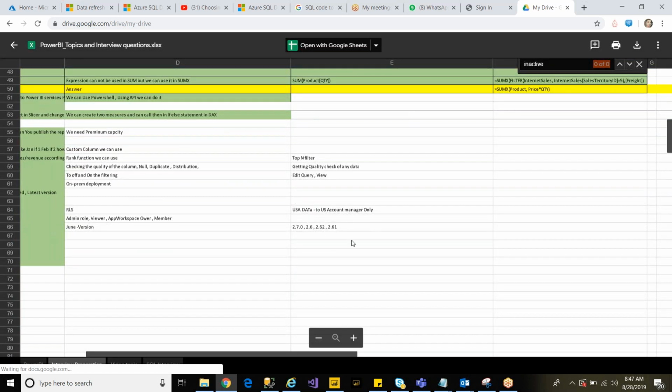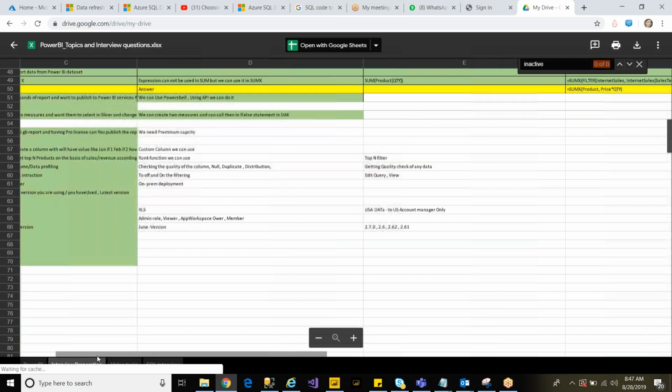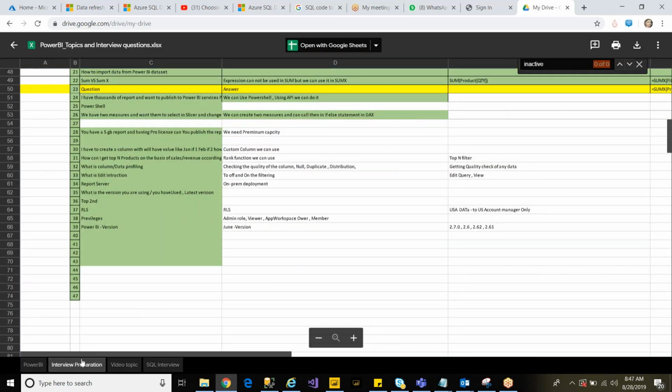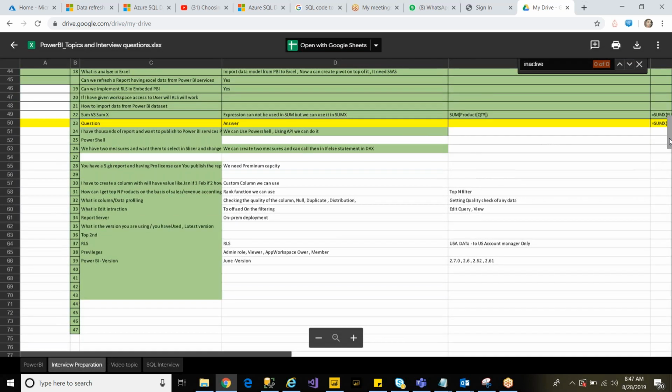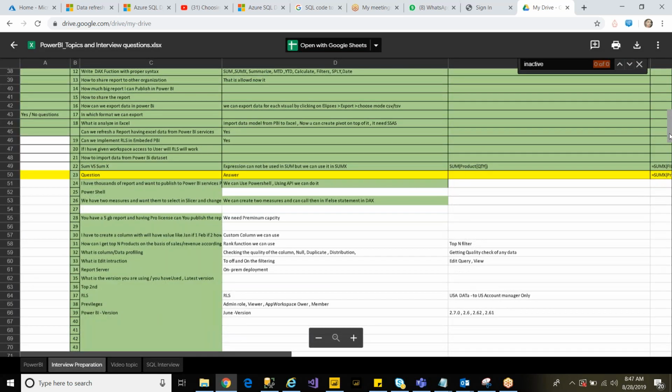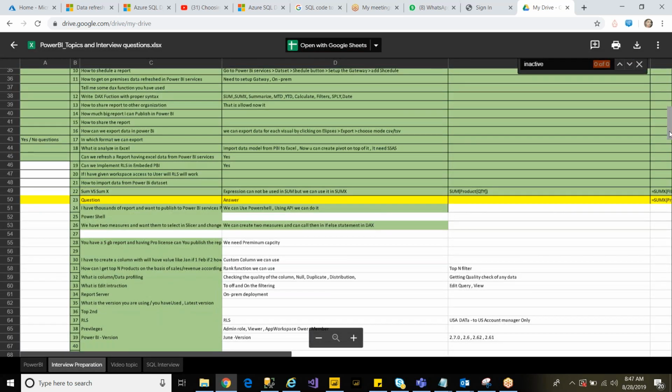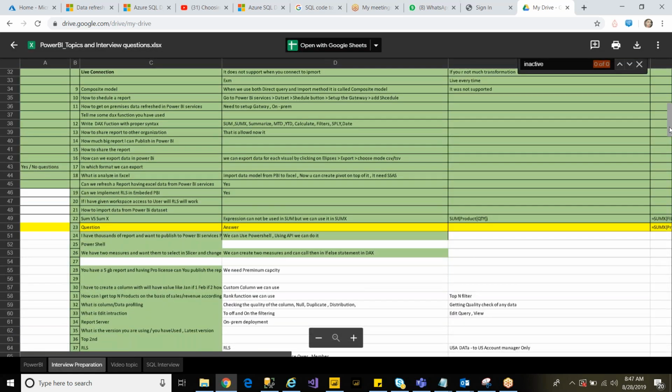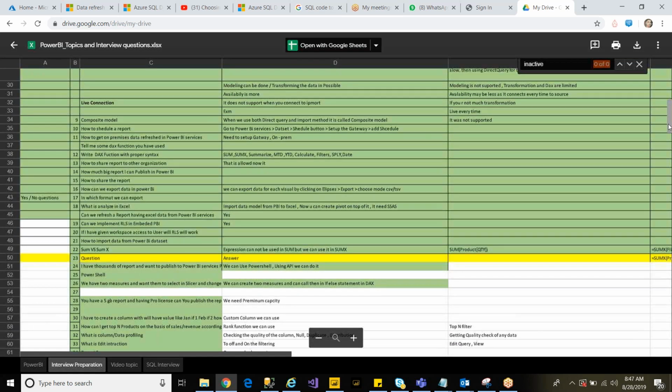So you need to use the USERELATIONSHIP DAX function. At least for interview purposes, you can have it in mind. Until we practice it, I don't know. Okay, that's all from my side for today.